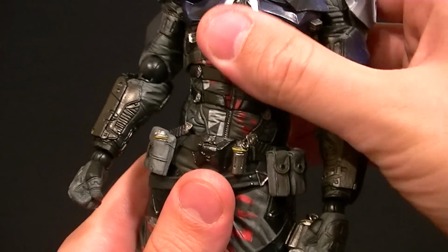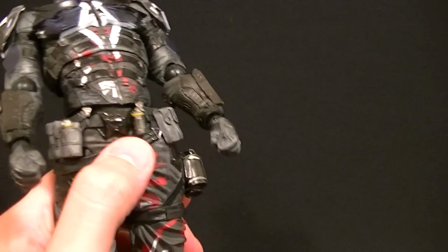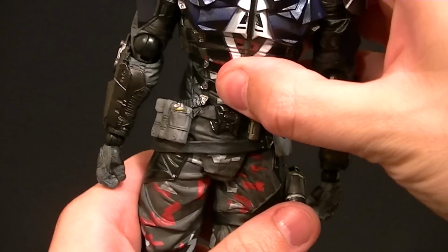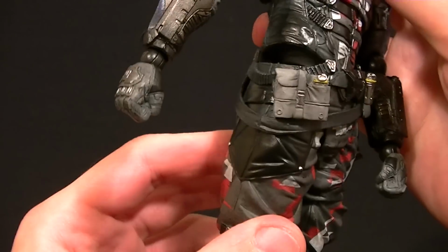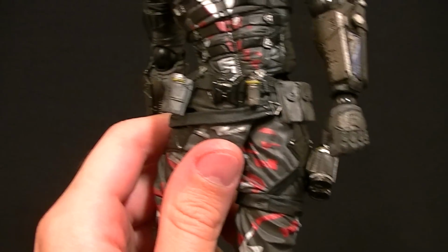For the torso, we have the standard ball peg, so this can move all the way around. But as you can see, his floating crotch piece is too low to hide it almost at all, unless you lean him all the way forward. But even then, you just get a giant gap. Pretty much any time you move it, you're going to get a gap. So I don't know how they designed that. It didn't work out very well.